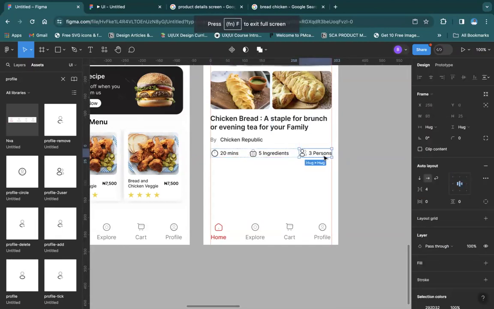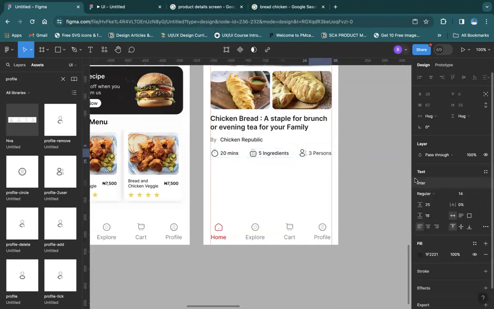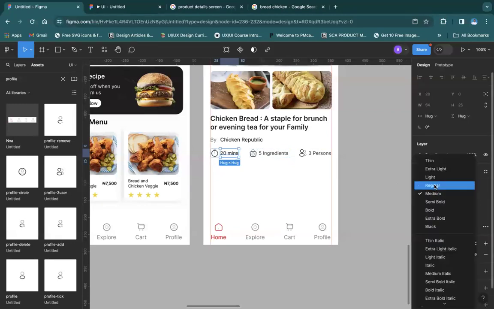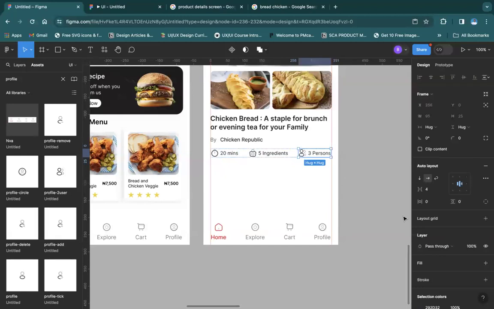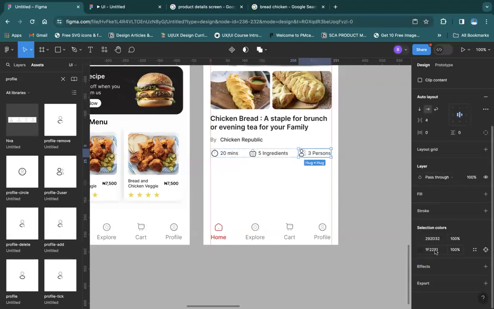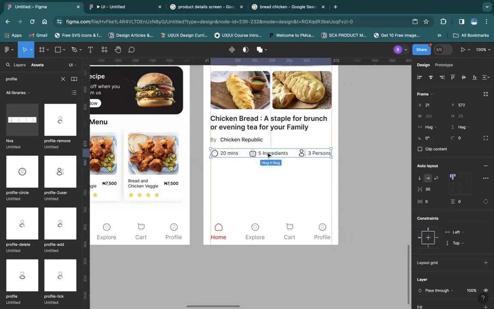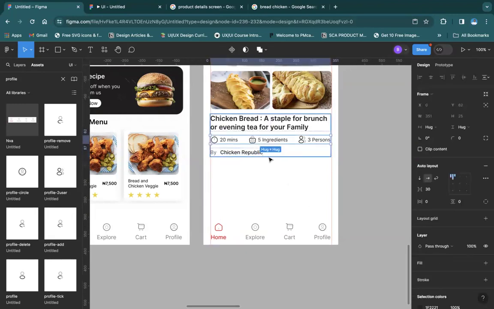So these are it. Let me make them regular. They should all be regular. Okay, so I can now drag it into this frame and bring it down a bit.